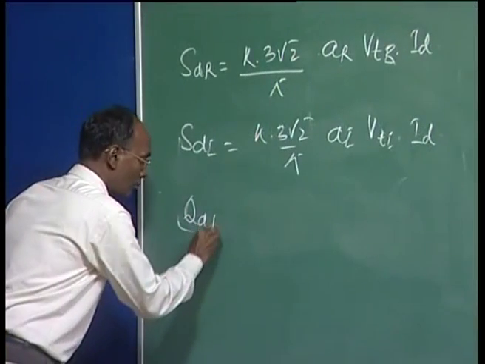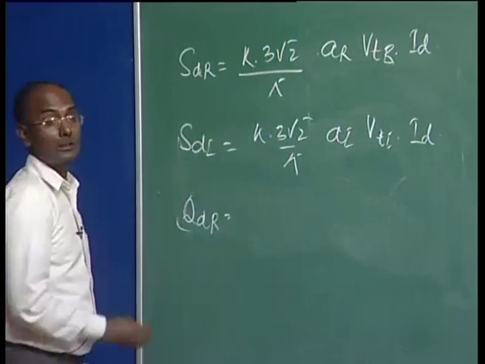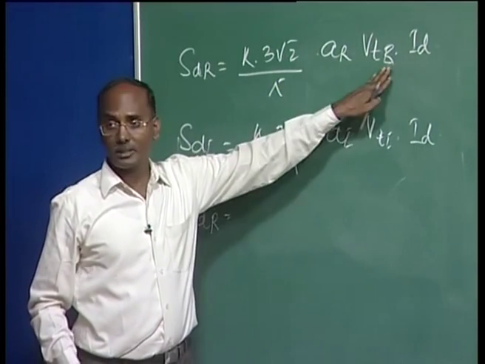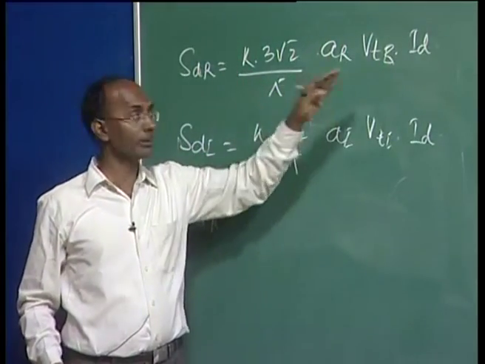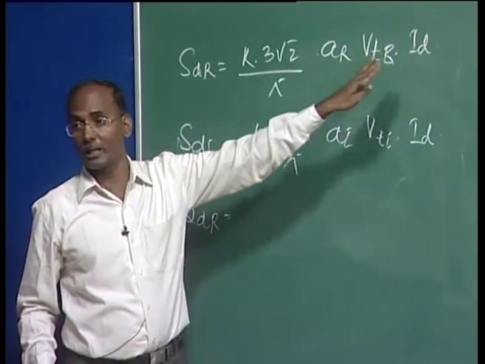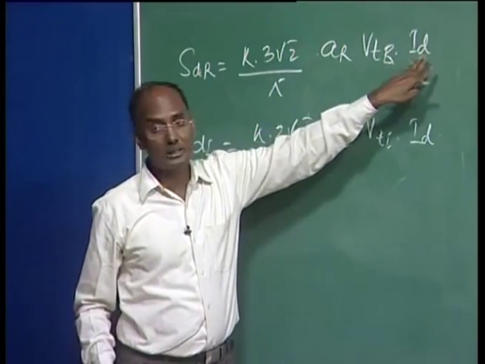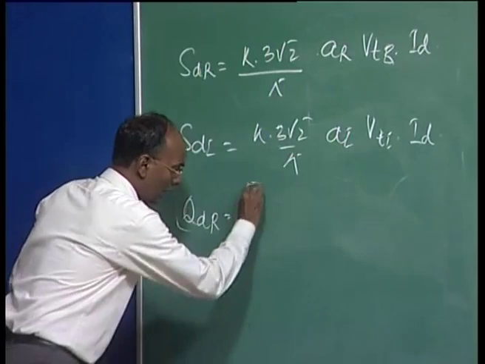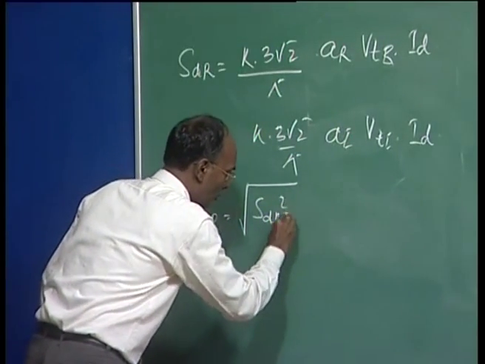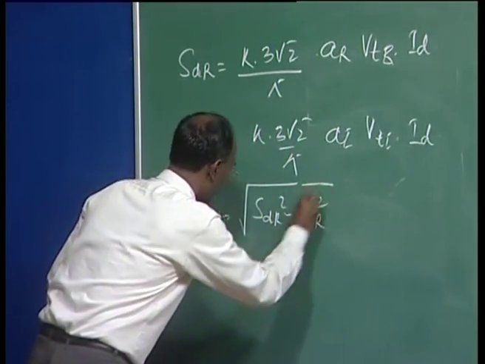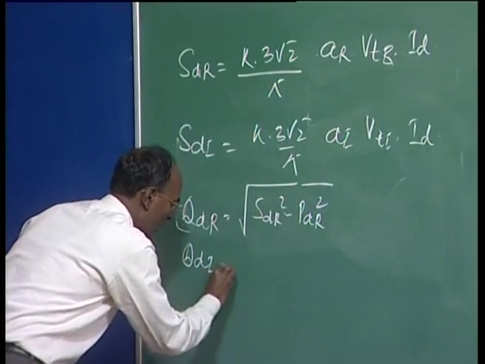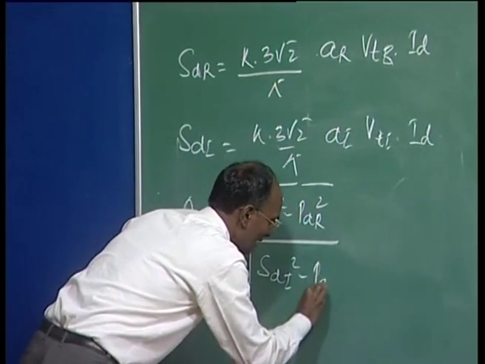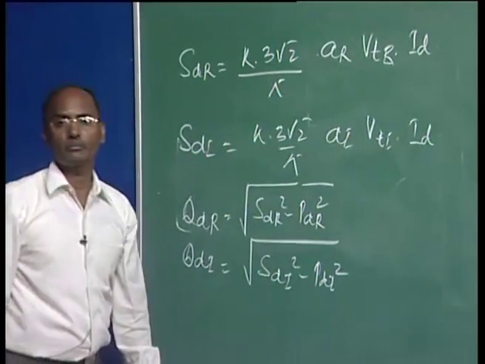So, for QDR we have to write a function. Now, we are getting this function because this is one of the variables. This T is coming in the AC, so we are not taking care of it here, because other elements have already taken care of this, and ID in this case is also constant. So, here you have to write the QDR as SDR square minus PDR square, and here I have to write the QDI, it is SDI square minus PDI square.